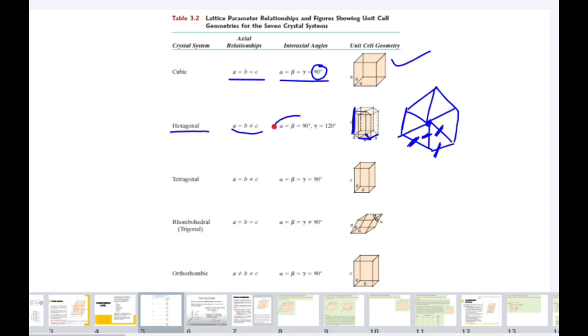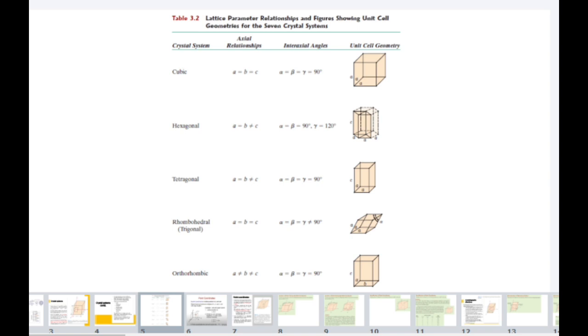In the same way, alpha and beta are equal to 90 degrees, while gamma is 120 degrees. You see here the angle between these two in the corner. You see the corner, this angle, right? This is not 90 degrees, while all others are 90, and this is 120. So this system is known as what? Hexagonal. Similarly, we have the tetragonal, in which A is equal to B, but B is not equal to C, right? It is the same as this in terms of sides, but if you look at the angles, all angles are equal and similar to the cubic structure. So this angle is 90, this is 90, and this one is also 90. All angles are 90 there. So this is a different crystal structure, right?